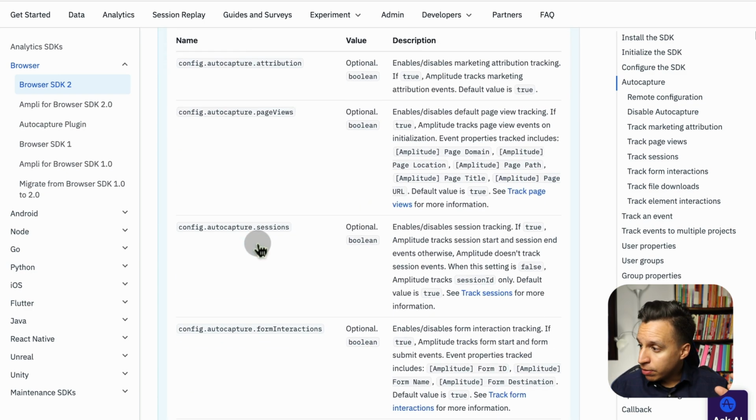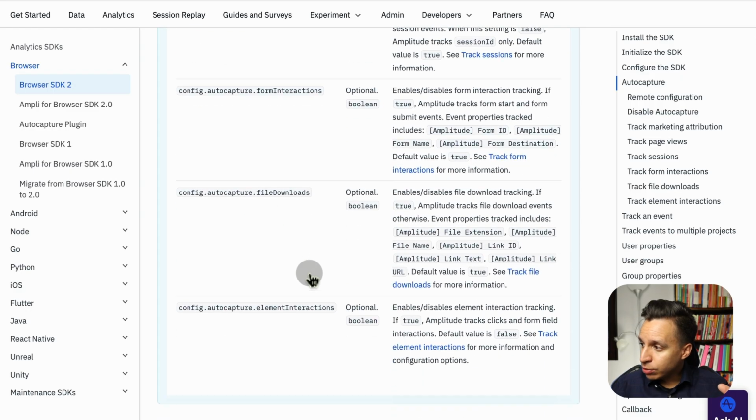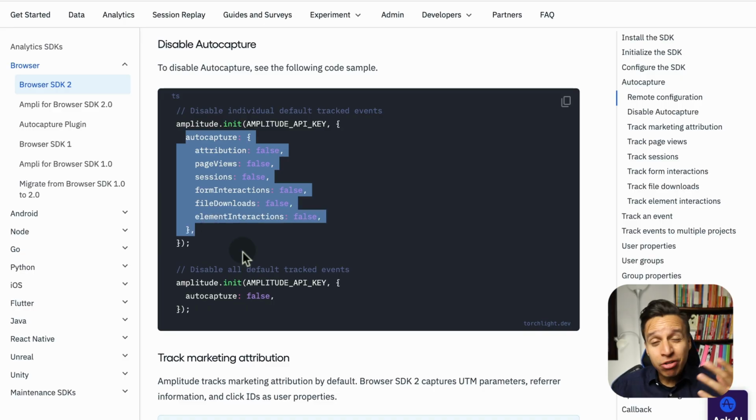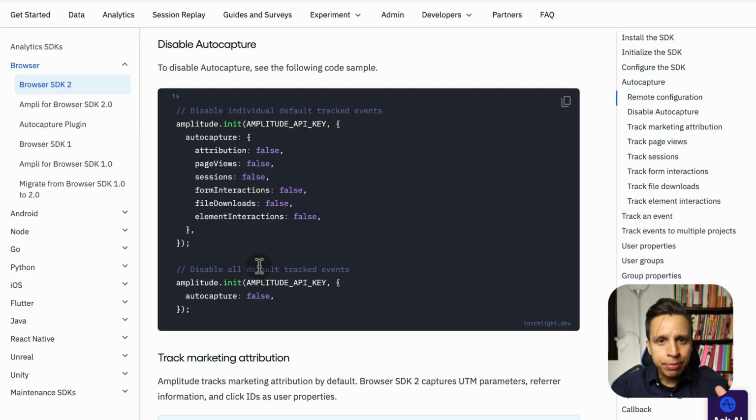You are able to configure some things here, right? Of course, you can disable some things that you may not care about. But generally, this Autocapture will be quite good on the website anyway. There is Autocapture on iOS and Android, but it tends to be pretty limited, typically an application install, application open type thing, maybe a screen view. The website is typically where Autocapture shines.